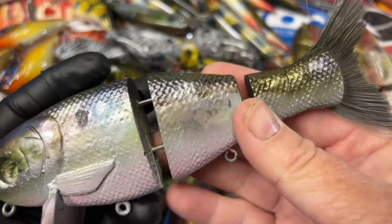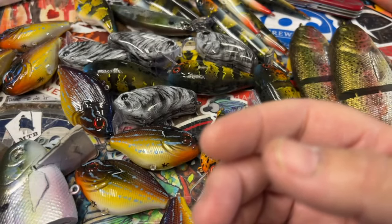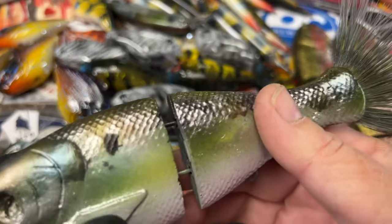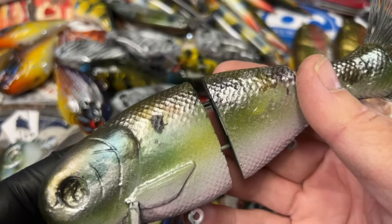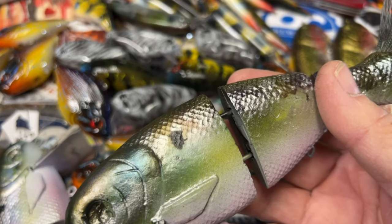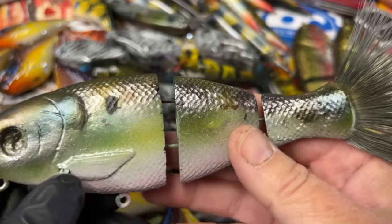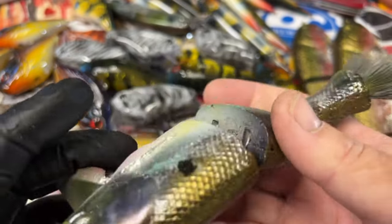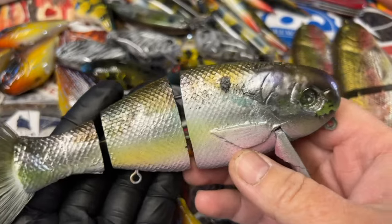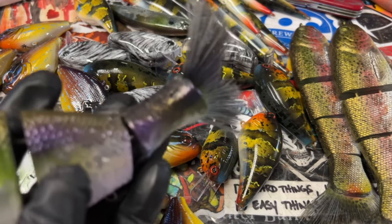Again, we work tirelessly to be unique, and I think that uniqueness is important because there's so much stuff out there, especially the stuff you get at brand name stores like Cabela's and Bass Pro. Not knocking them, their baits catch fish too, but there's so much cookie cutter stuff out there. I can think of three main companies that have the exact same pattern for a Tennessee shad and the exact same pattern for a splatterback. What's been done has been done so many times that I love when people come up with their own style of doing stuff and giving the fish something that they truly have not seen yet. And that's the whole goal in custom art and custom painting with baits like this.